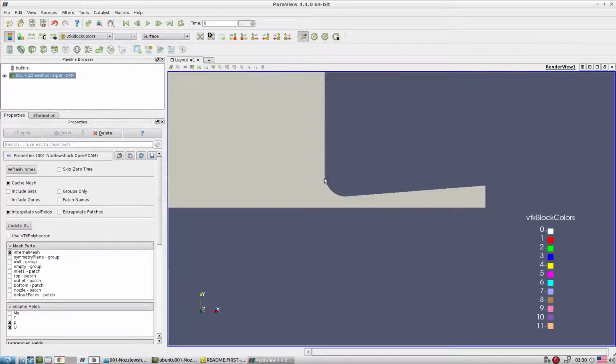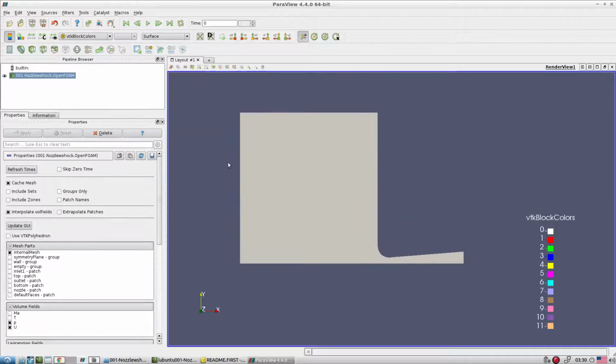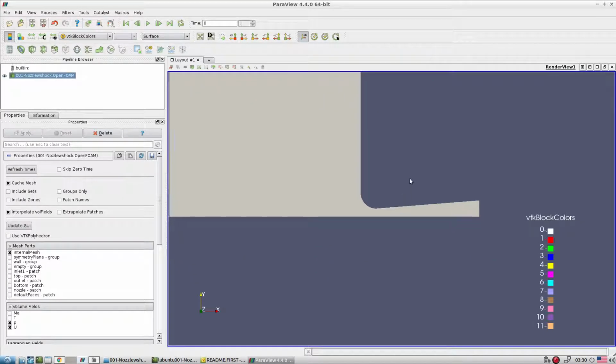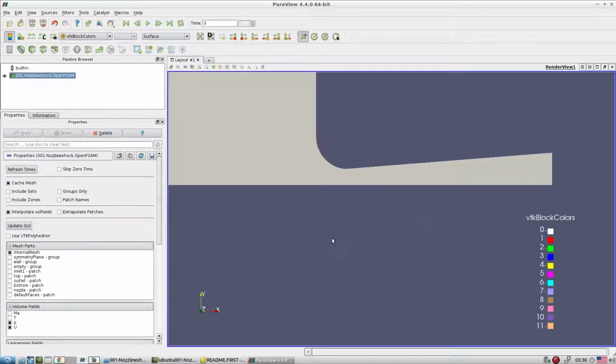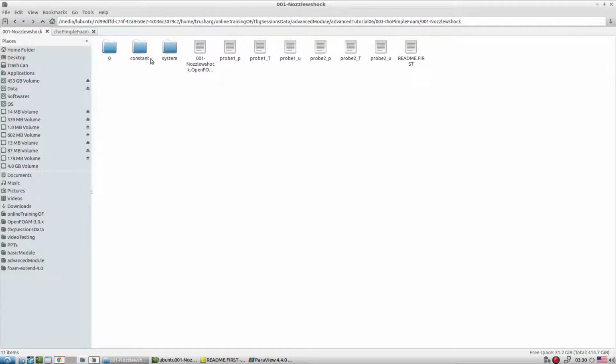If you do simple compressible flow calculations, you can figure out the Mach number at particular locations, the shock location in the nozzle, and what the pressure range should be here. All these calculations you can do, but what we are doing right now is a very simplified class of calculations.